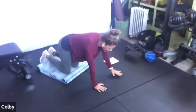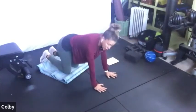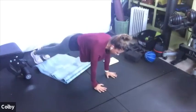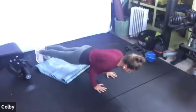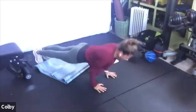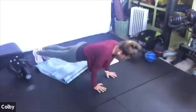Now we're going to come into a narrow stance push-up. This is going to be more of a tricep push-up. So squeeze the elbows in. Okay, and on this one, whether you're on your knees or toes, I want you to shift your weight forward so you feel it in your fingertips and drop your chest down. Squeeze the elbows in. There's 1, 2, 3, 4. I feel my triceps. Do you?